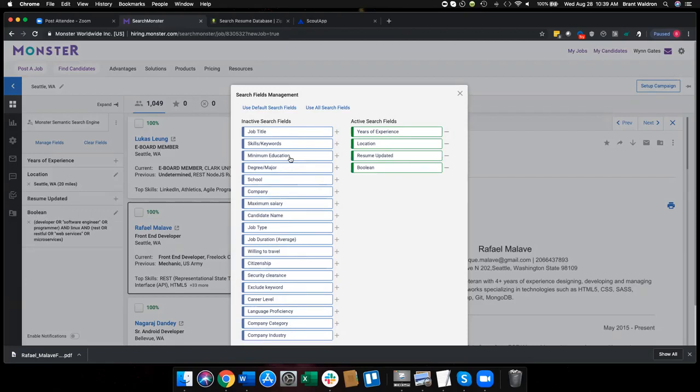Because more and more on the job boards, they're not showing you when the candidate last updated their resume. They may show when they registered or modified. Why they do that is, one, they want you to think there are more candidates out there that are looking when they're not. My advice would be to take that and run with it. If you get a resume that's 3 years old, that candidate may very well be looking right now, or starting the process, or at least entertain it.